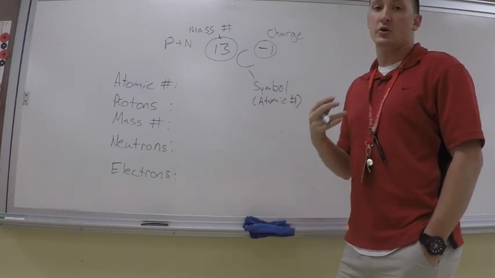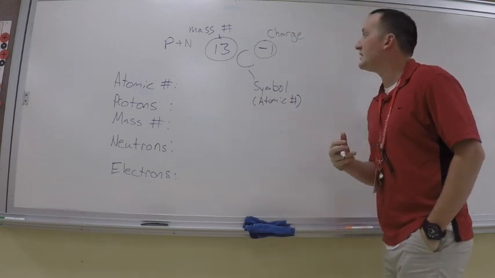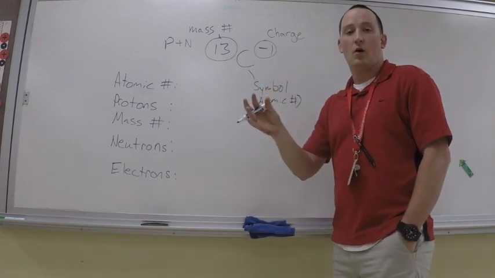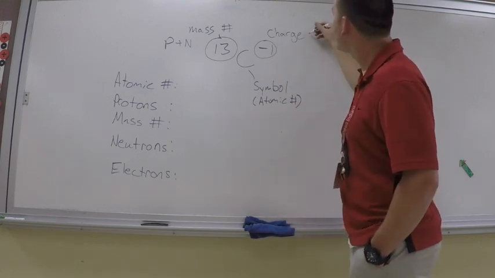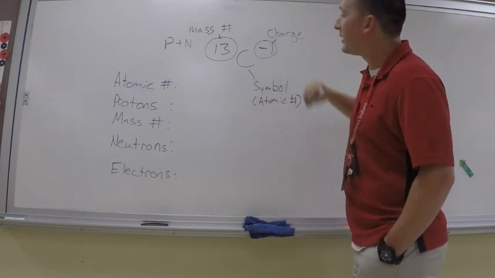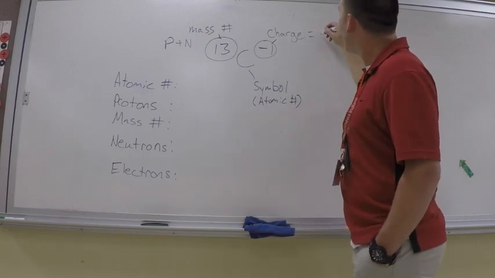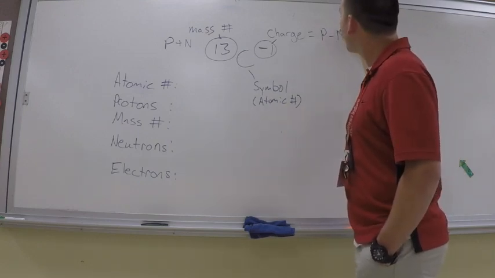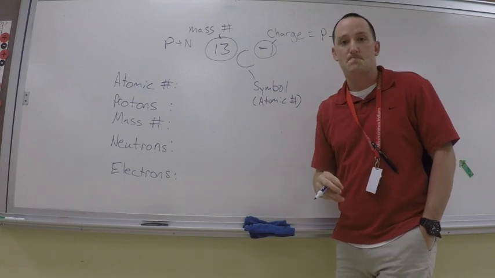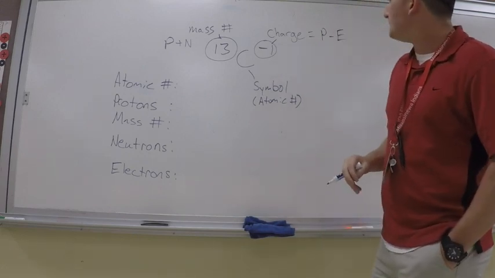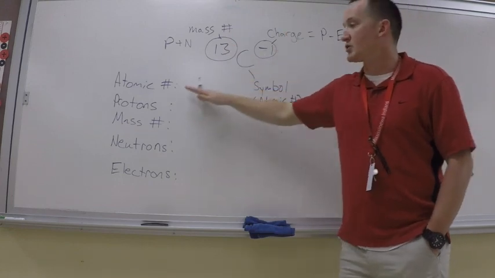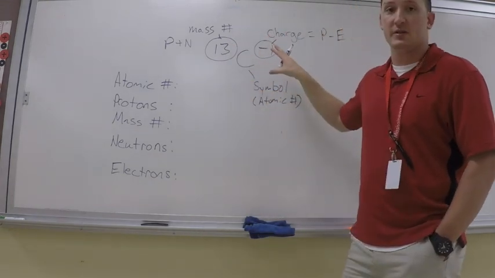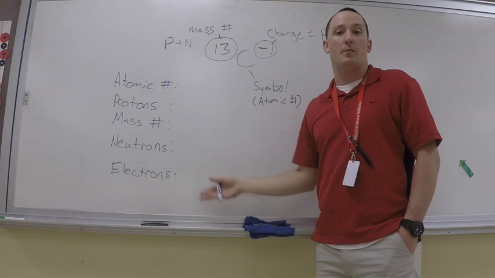And how you determine the charge is the charge is dependent on the protons minus the electrons. Okay, so charge is equal to, so this number here is the charge, and it is equal to the protons minus electrons. Okay, so let's start using this to now interpret these numbers. You'll be given an isotope symbol at times, and I'll say, hey, tell me these numbers about it.